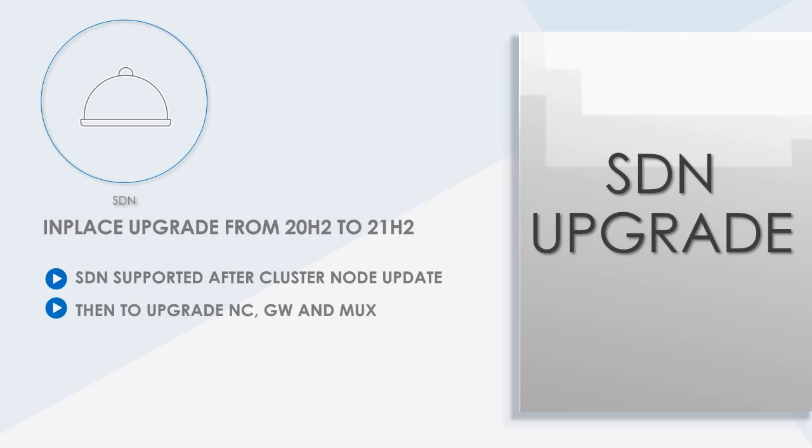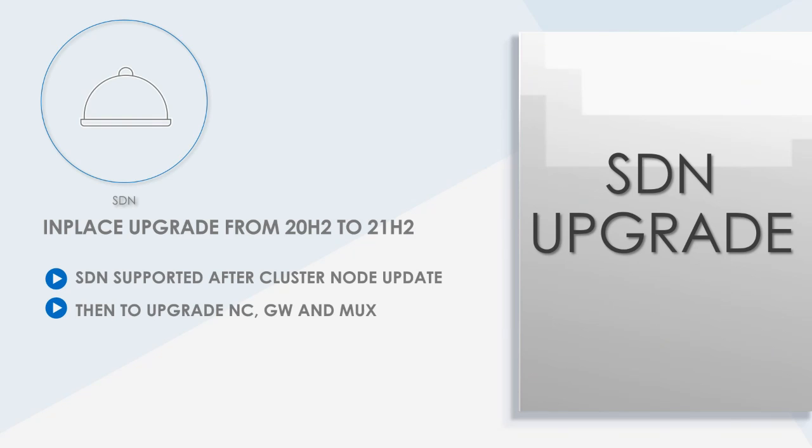SDN upgrade. Now, this has always been a challenge in the past for upgrading from one release of operating system in terms of a solution to another. Now, in 20H2 to 21H2, SDN support is there. So essentially what that means is if you've got the 7C July update in place before you've updated the OS from 20H2 to 21H2, it will then support SDN upgrade and enablement. So imagine you have upgraded from 20H2 to 21H2, 7C is applied, SDN will continue.